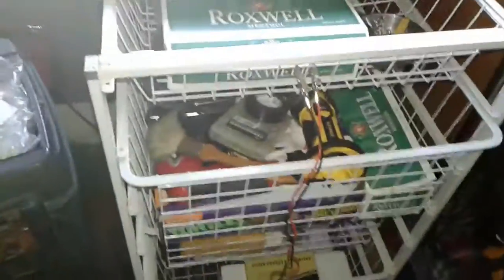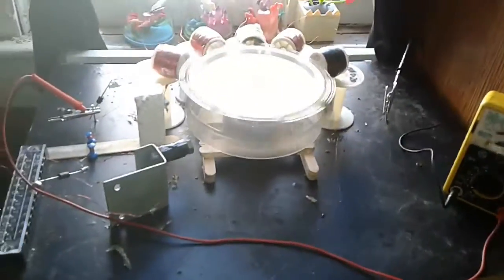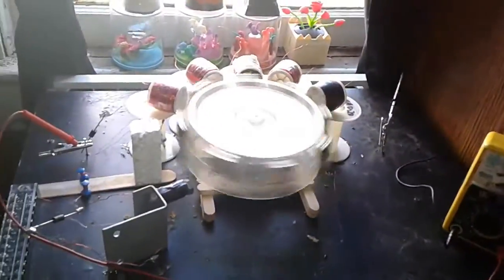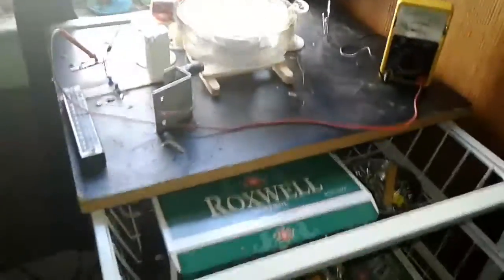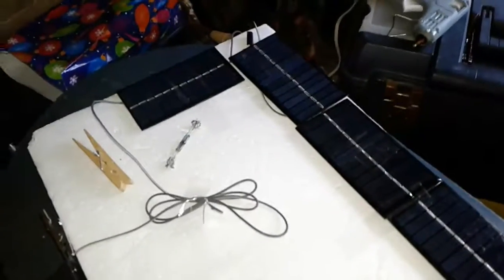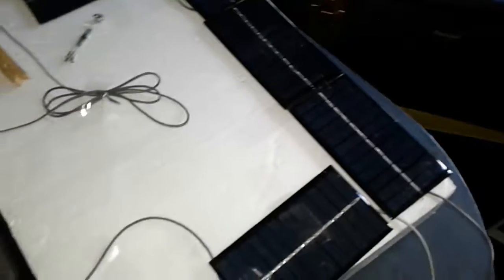I do have my little shelf hookup with all my junk and scrap in. Since I keep my own stuff, little boxes to put things in, my whole goal is to make that into something like that. I bought my own little solar cells. I only have 5 hooked up at the moment, with 6 more to hook up, but these 5 bring in 14.7 volts DC. 1 amp each, 6 volts.